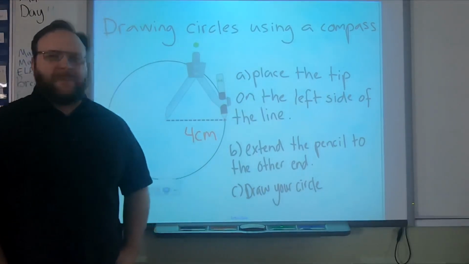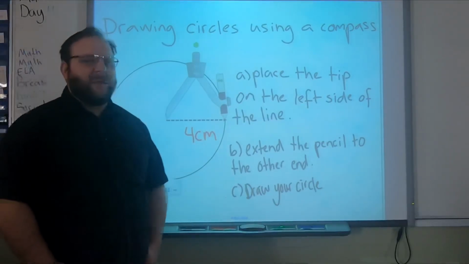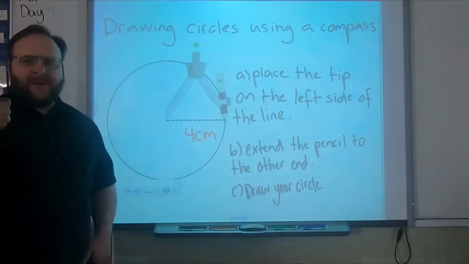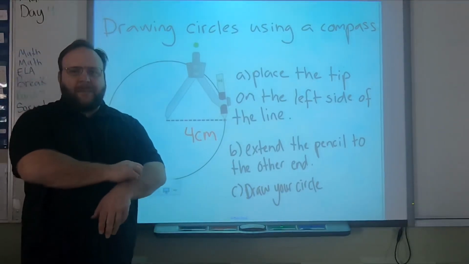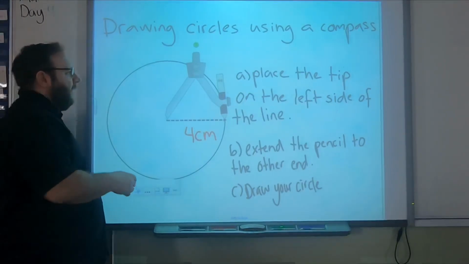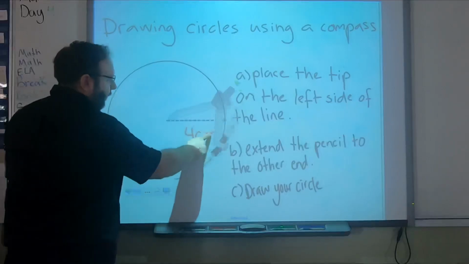Now, I'm going to give you a tip here, because some people have trouble with this. What'll happen is as they're drawing it, the tip moves, their compass is wobbly. Remember, if your compass is loose, it's not going to work properly. It needs to be nice and tight. A simple screwdriver will help you do that. And here, we just simply draw our circle all the way around.